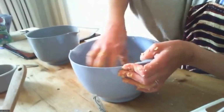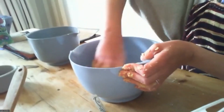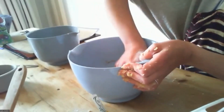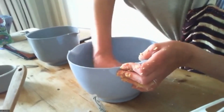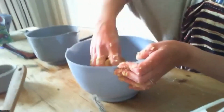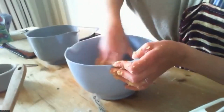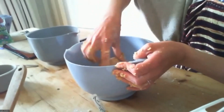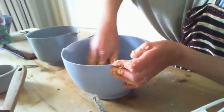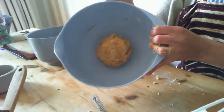And this is the point at which I always feel Zoom is lacking. The smell of that cinnamon is amazing. Unfortunately, I can share my sound, I can share my video, I can share slides, but I can't unfortunately share the smell, and unfortunately also not the taste. So you are going to have to make these for yourselves, I'm afraid, to enjoy a sample of them. So just finishing off mixing in that ground cinnamon, and we will have a look at that. I'm not going to get too precious about it being thoroughly combined.